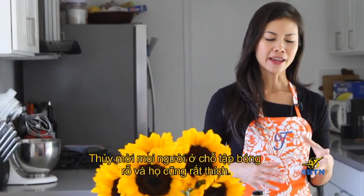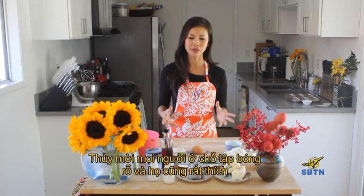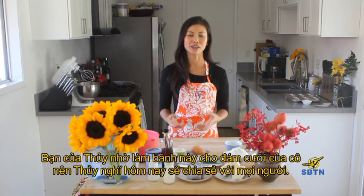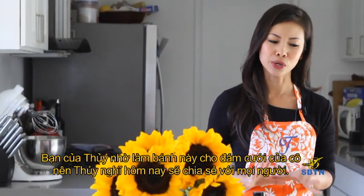coconut. And I made it and I brought it out to a volleyball meet actually, and a bunch of people ate it and they were like, this is delicious. And one of my friends who got married, she asked me if I could make it for her wedding. So that's when I was like, okay, this is a great recipe, so I want to share it with you.